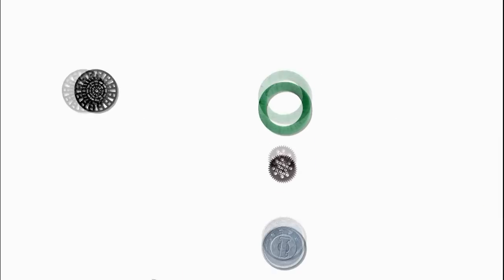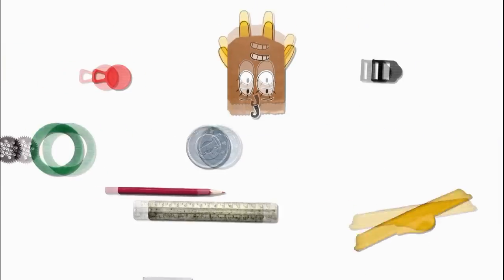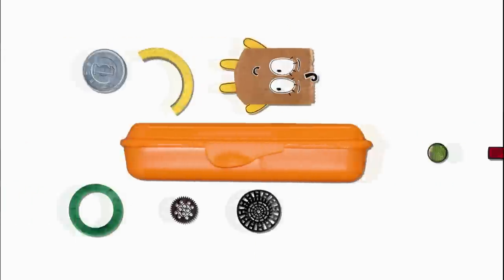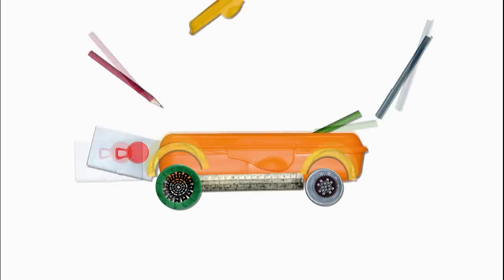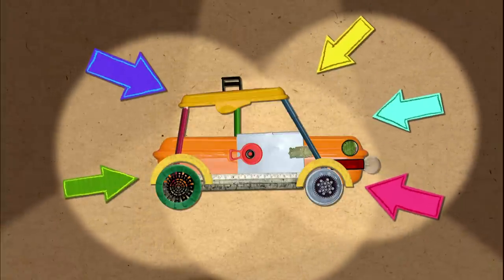Here's the plastic box and here's the drain strainer. Can you guess what I'm going to make? Yes, it's a car. Now let's see it in a movie.